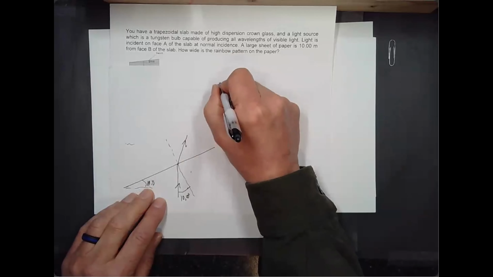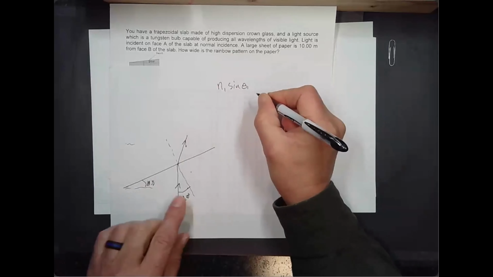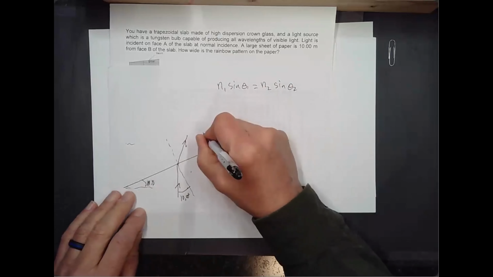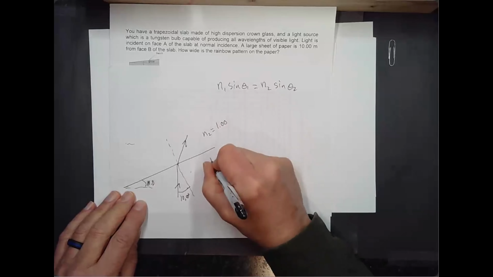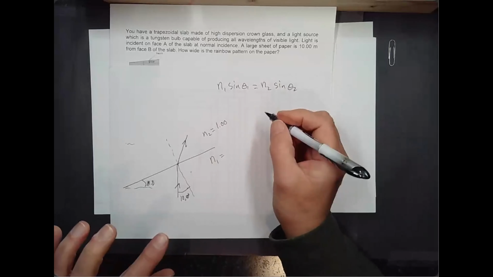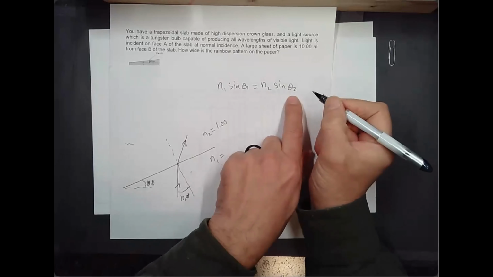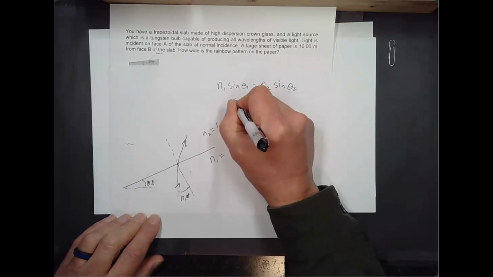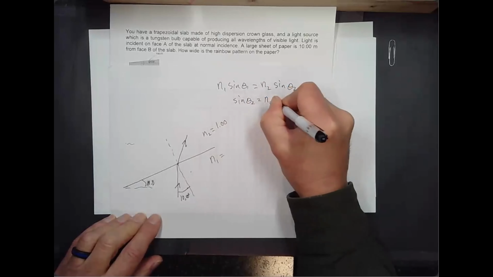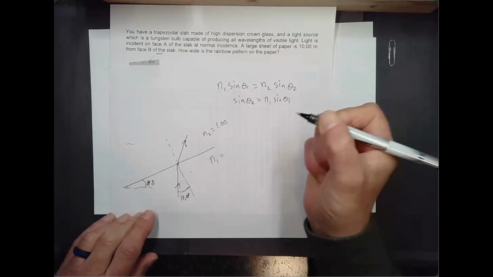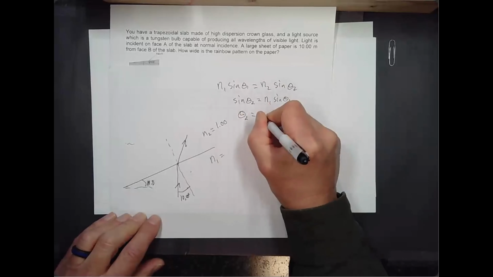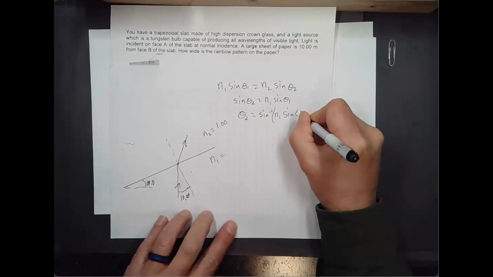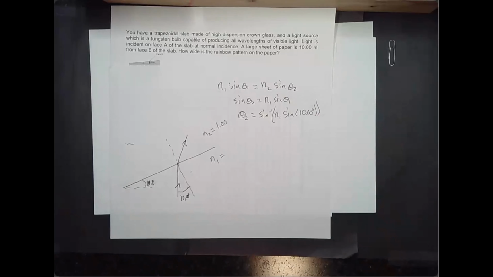All right. Well, Snell's law, n1 sine theta 1, where theta 1 is 10 degrees, is going to equal n2 sine theta 2. It's going into air, so n2 up here is going to be 1.00. n1 is going to vary with the wavelength of the light. So let's do it for 400 nanometer light and see what we get. It's theta 2 that we're going to be after. Since n2 is just equal to 1, I'm going to ignore it. And I can say sine of theta 2 will equal n1 sine theta 1, and theta 1 is 10.00 degrees, or theta 2 will equal inverse sine of n1 sine of 10.00 degrees.